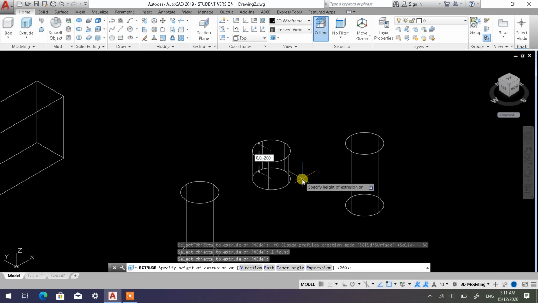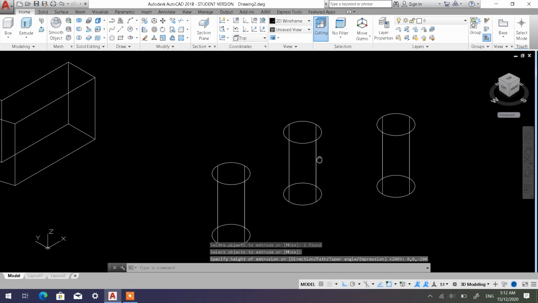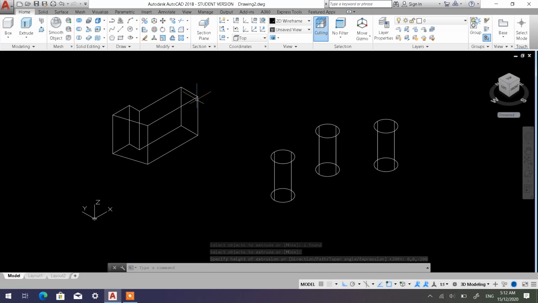Tapi this is another way to do lah. Okay, I just would like to show to you. So you, in this case, you no need to risau sama ada you nak bring your cursor bawah tu ataupun ke atas lah. Tapi I much more prefer to use that one rather than this one, this coordinate. Okay, so bila you buat negative 200, then just dah buat coordinate ni, just press enter. There you are. Nampak? Okay, so quite troublesome if using that one. That's why I much more prefer, as what I did mention to you just now.